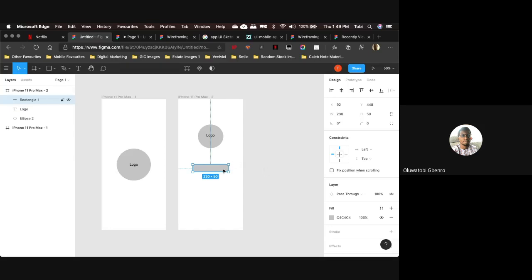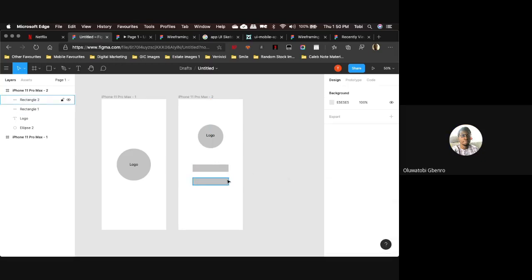So instead of drawing this rectangle 2 times, I will press Ctrl D. Ctrl D is duplicate. Please write it down somewhere. Ctrl D, D for duplicate, like the name says. So I'm going to duplicate this rectangle and move it down so that I have 2 of it. Remember, we are writing login and we're writing sign up. Like I said, this is just a wireframe. We have not done the design yet. So can you see now I have 2 rectangles?